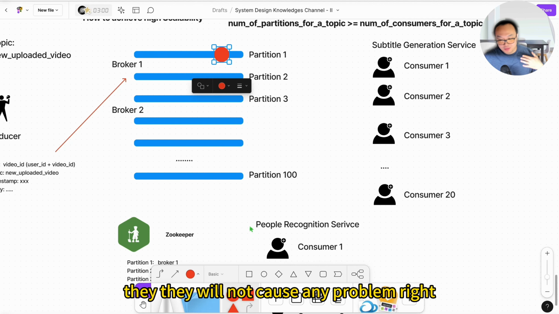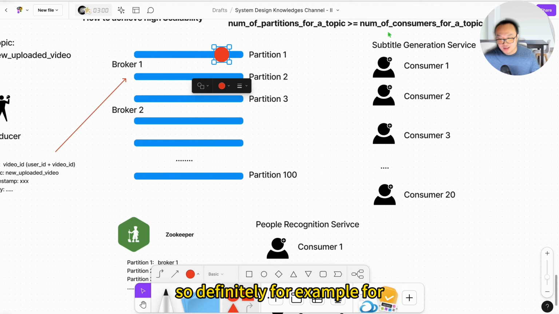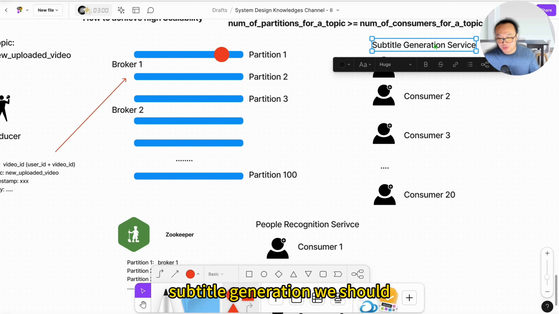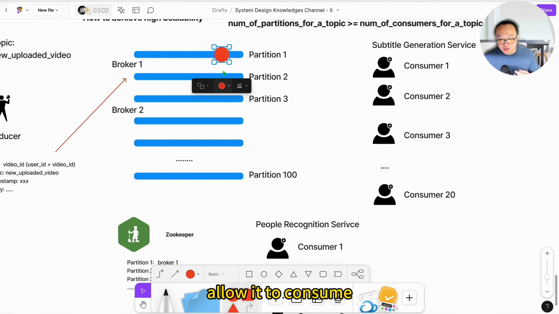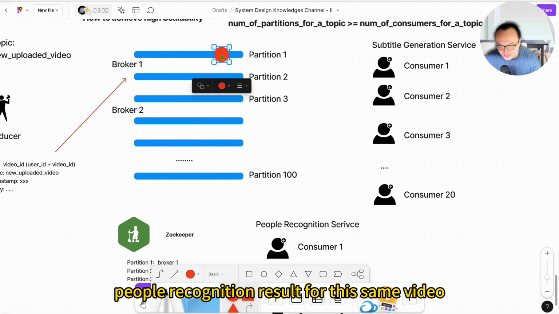They will not cause any problem, right? So for subtitle generation, we should allow it to generate the subtitle for this video, and also the people recognition service should be allowed to consume this same video message, so we can generate people recognition results for this same video.